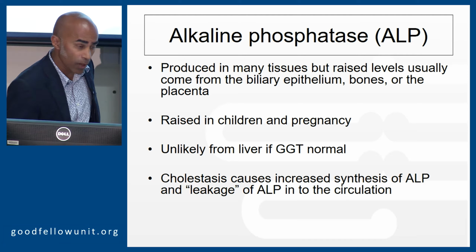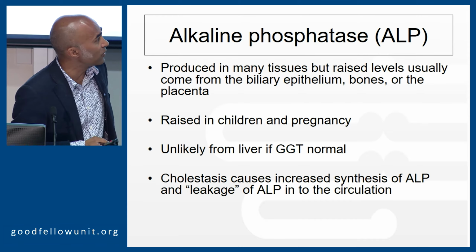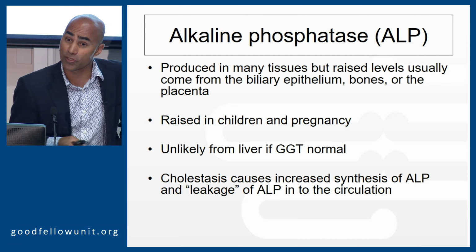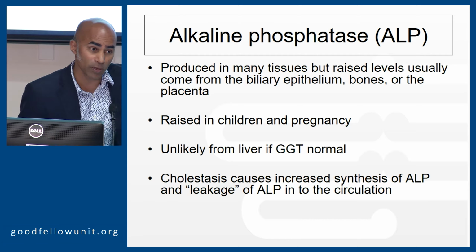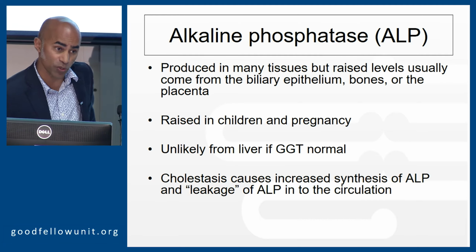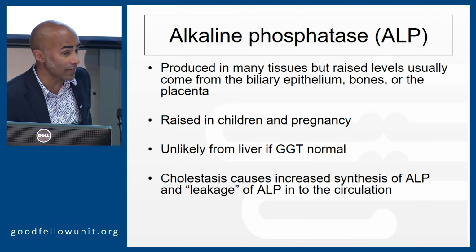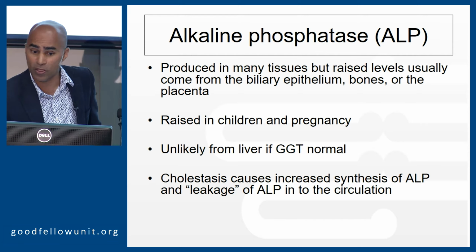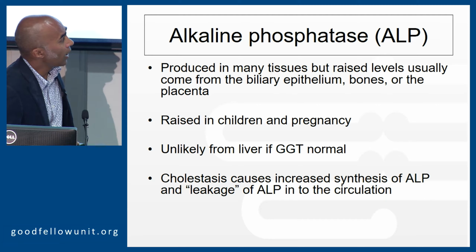So the ALP, I've broken them down just quickly, just for a bit of background and extra information. The ALP is produced in a number of different tissues, but in particular in bones and also the placenta. So in pregnant women ALP sometimes can go up, and obviously in growing children you'll see that abnormality in ALP as well. So I wouldn't get too excited, again, unless there are cues from the history or other problems, and you can do an isoenzyme to break it down as well.